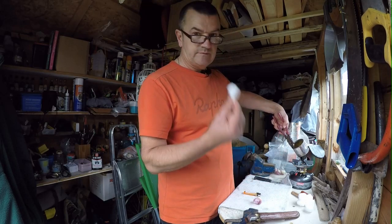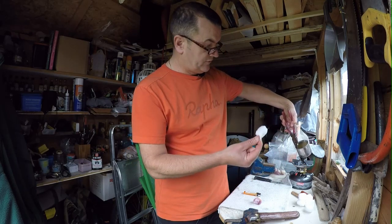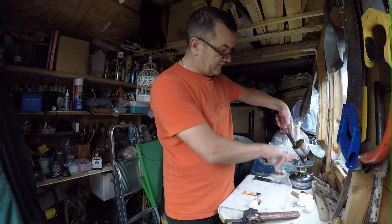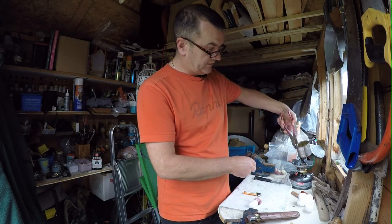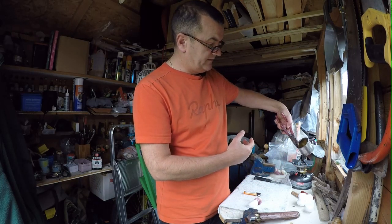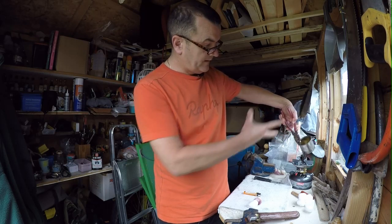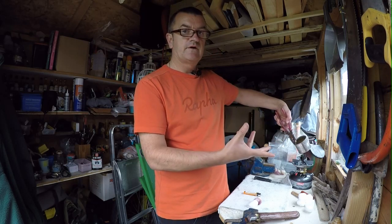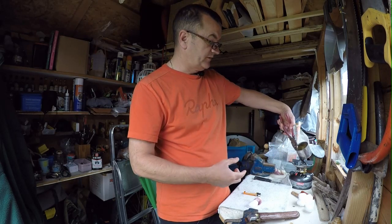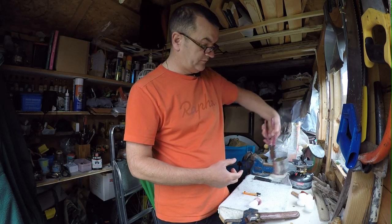You have to make sure it's 100% cotton, because you get different cotton balls that have got different materials in them. Also be really careful when you're cooking up the wax, because it's really flammable. Ideally you should have that pot in a bucket of boiling water, or boil water and put the pot in the water and do it that way. But it's really melting, starting to smoke.